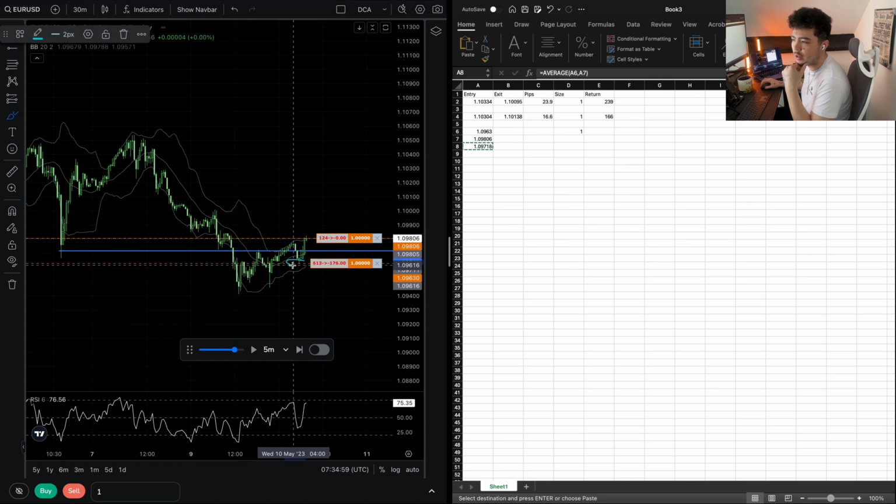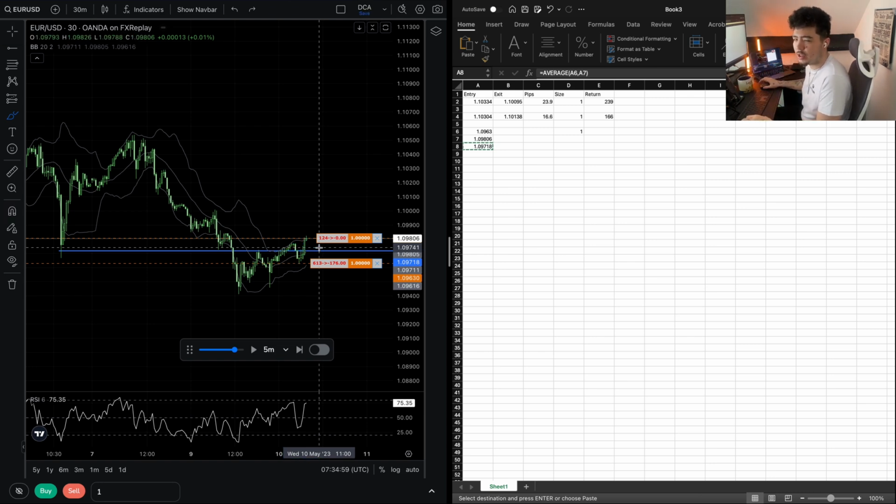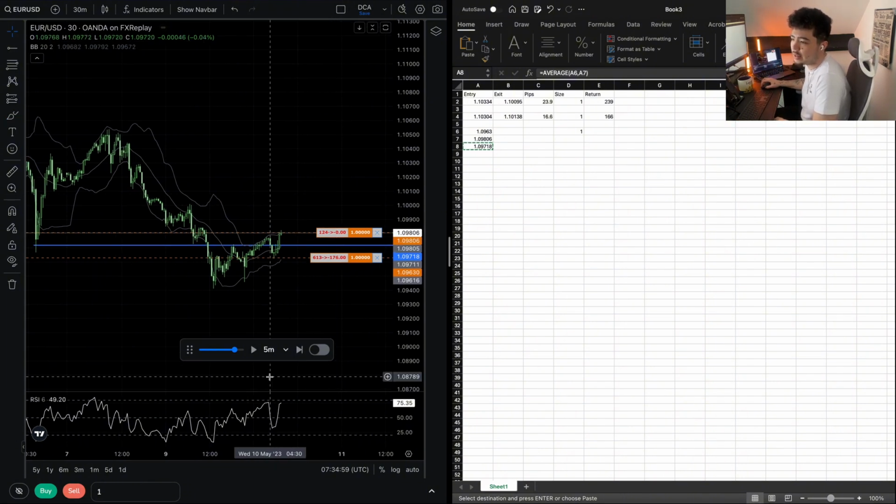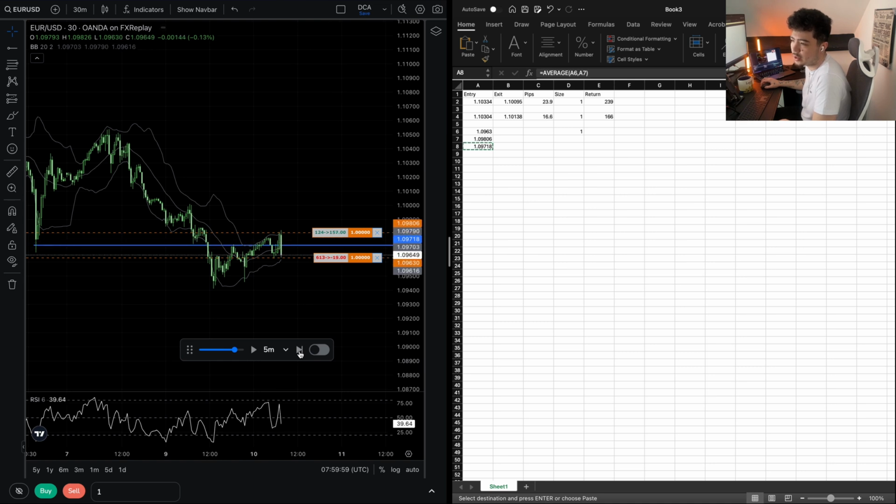So obviously this trade would be a loser. This trade would be a winner. So if we close both at this level, it's a net zero. We don't lose, we don't win. It's completely break-even. So hopefully you can start to understand why that's so important. But again, we'll run through it. Maybe we can get this to be in drawdown and I can sort of show you a little bit more.